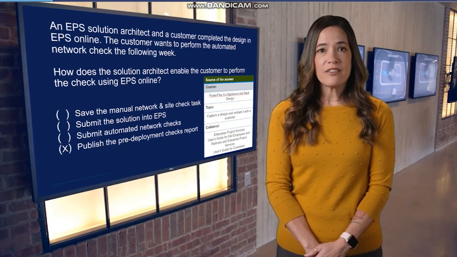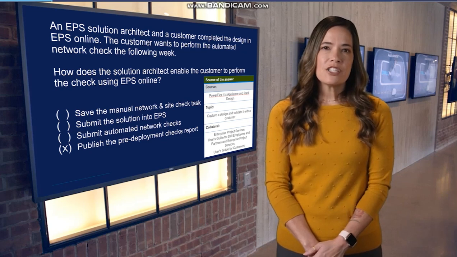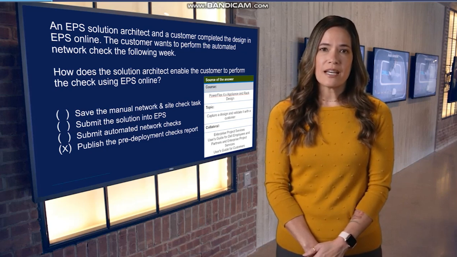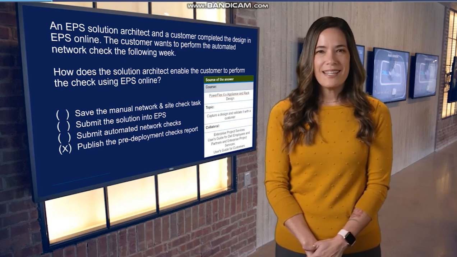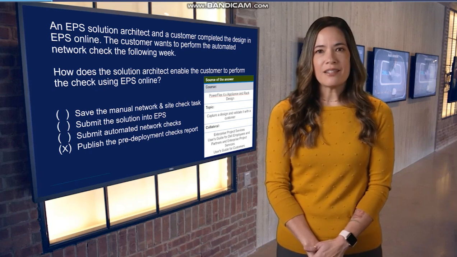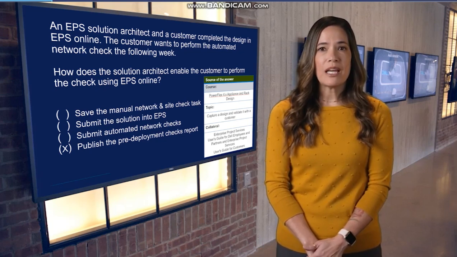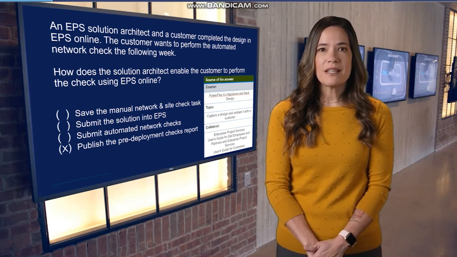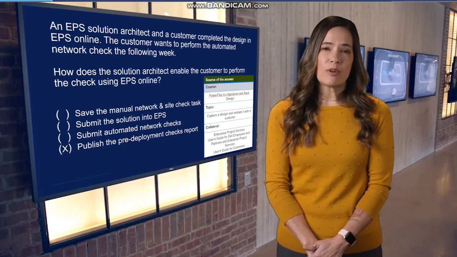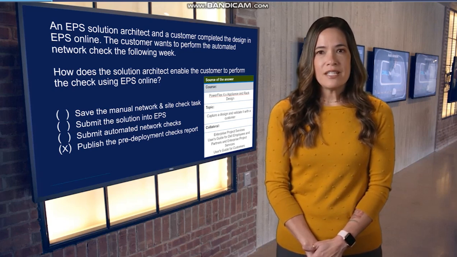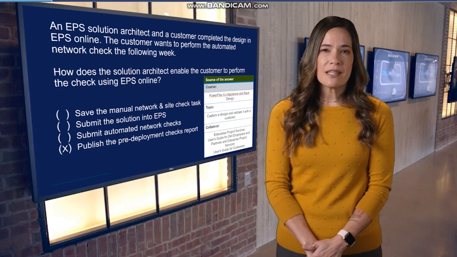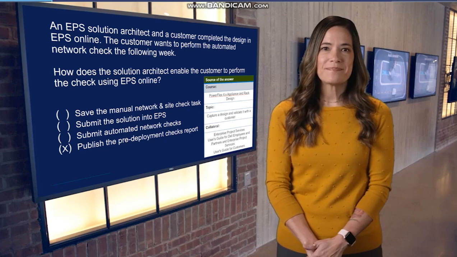EPS Online functions differently than the EPS offline version in regard to automated tasks, such as the customer network validation when the solution design, typically a PowerFlex appliance solution, is being validated by the customer. However, in both the offline and online version, a manual check of the network and entry into EPS can be performed. This would require the customer to get the network validation tool, or NVT, from the design project lead. The NVT would generate a report that will need to be sent to the design lead to input manually into EPS, either offline or online.